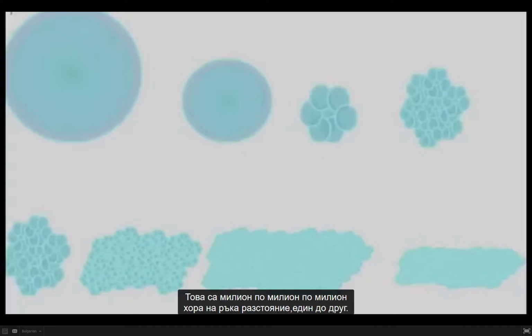That's million by million by million people, arm next to each other. When you put that many people and you can make it to 1 meter, then that's 1 nano. You are 1 single nano out of that 10 million next to each other. 10 to the power of 9, with 9 zeros.